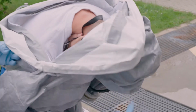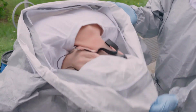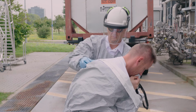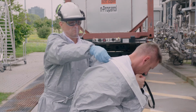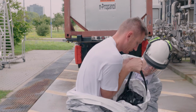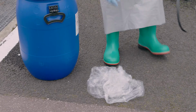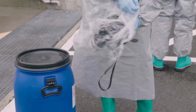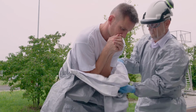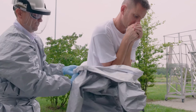Bend forward. Then pull the hood forward and take it off, together with the mask. You may also keep the mask on and take it off at the end. Wrap the mask into the appropriate packaging to be sent for cleaning. Roll the garment downwards to knee height, again keeping the interior outward.